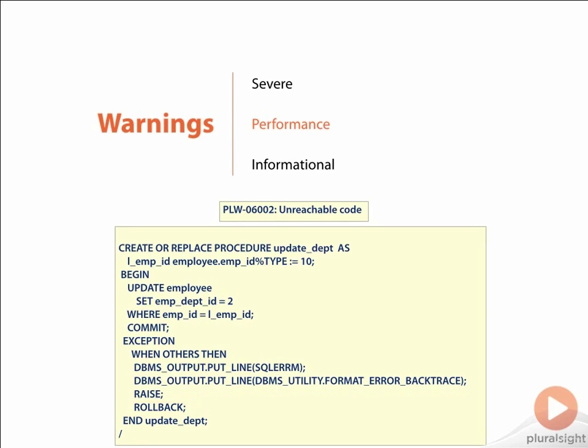The warnings can be set at different levels, like enable and disable, which are self-explanatory, or they can be set to error, where we are telling the compiler to treat the warning as an error condition. The procedure which is compiled with warnings can still be executed. However, a procedure which is compiled with errors cannot be executed as the compiler marks it as invalid.